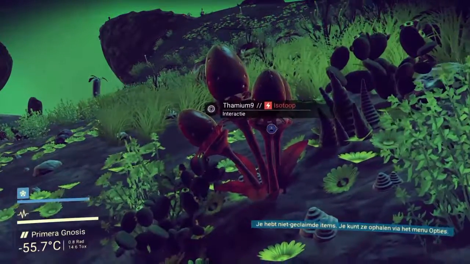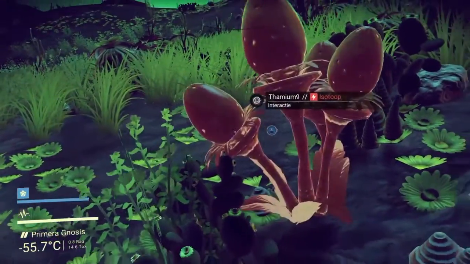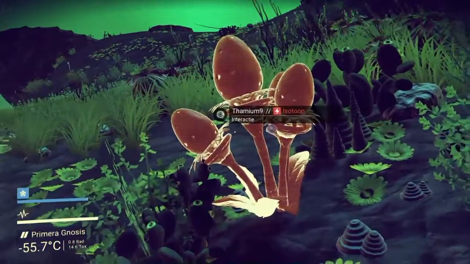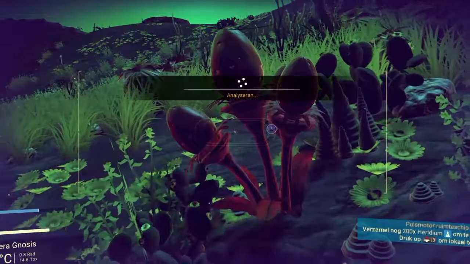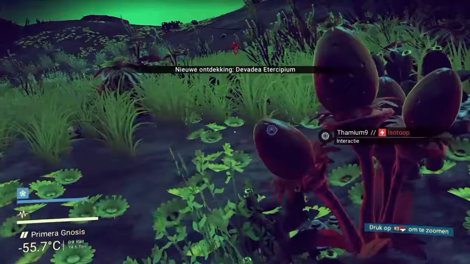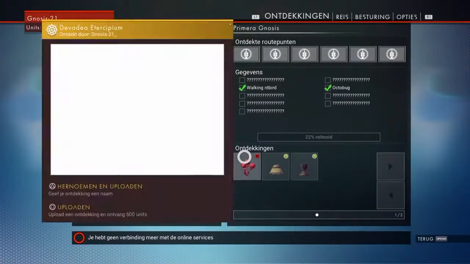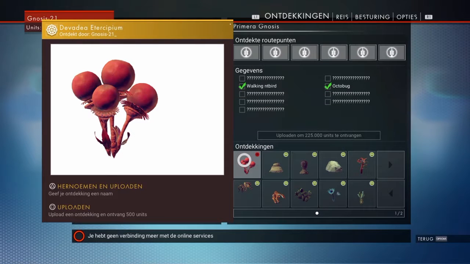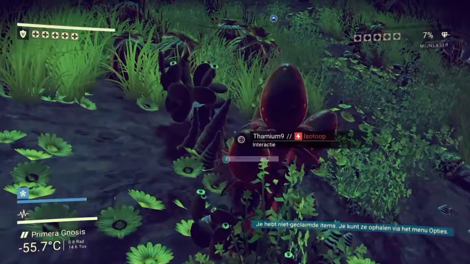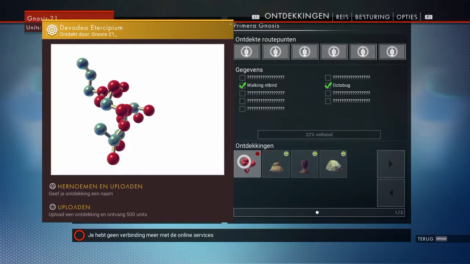So here we have this red plant with red eggs on top of it. I quickly scan it, but the base is pretty much useless. It's the eggs on top that are important. It's pretty obvious what I'm going to name it, since it's red and it has eggs on top of it, so you can see now. I'm going to call it red eggplant.